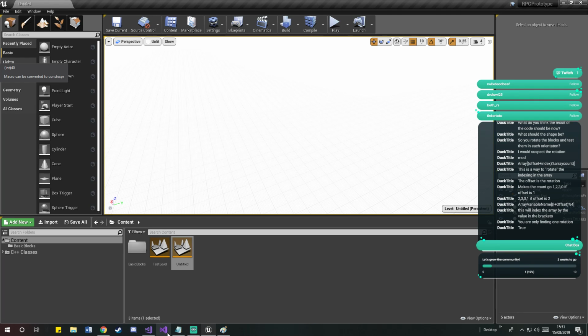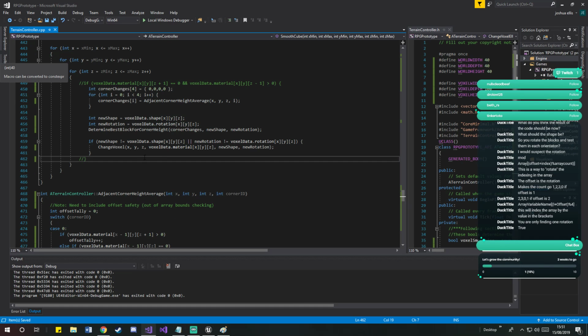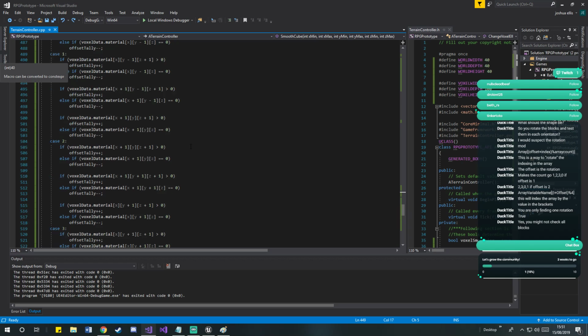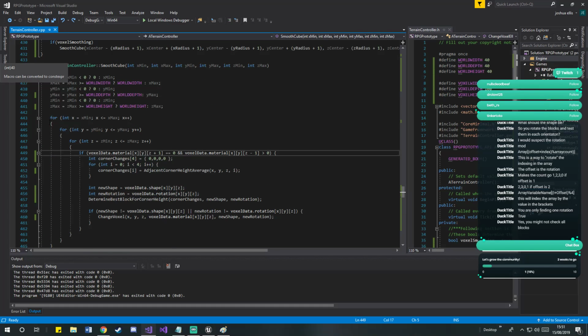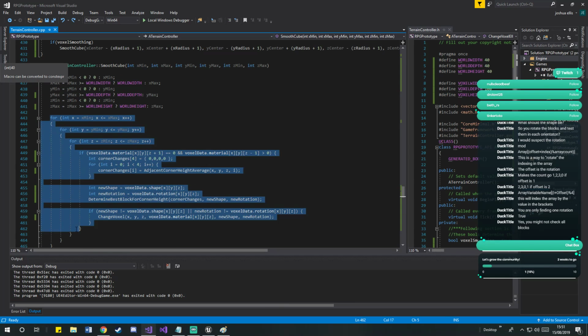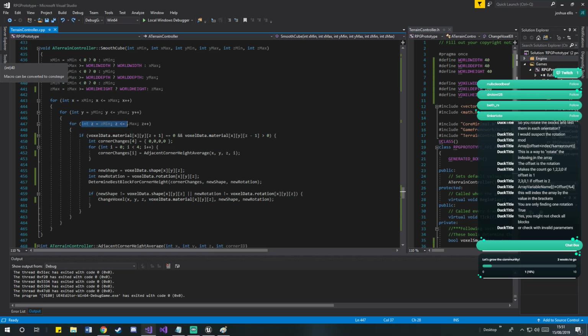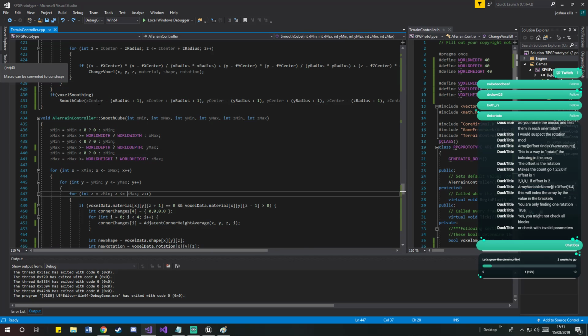This is a bloody irritating issue. So let's double check if I am checking all the blocks quick. So we're going through every single position in both the X, the Y, the Z. And I've double checked the parameters as well. The parameters seem fine.